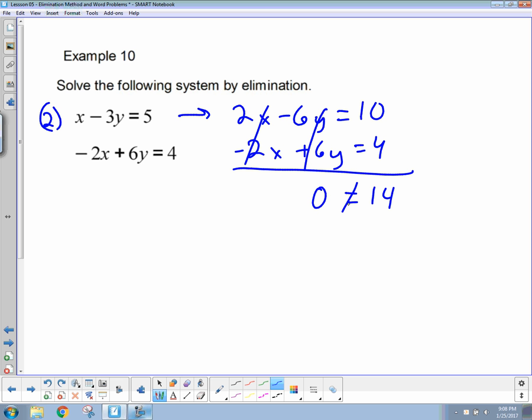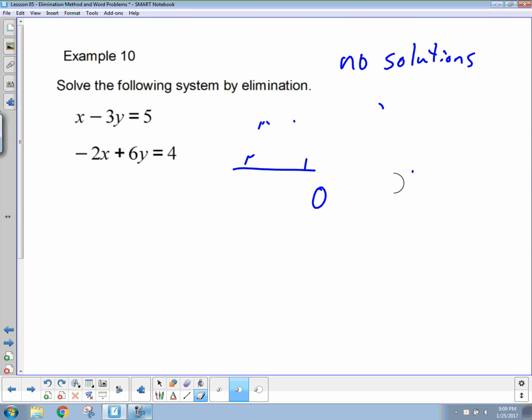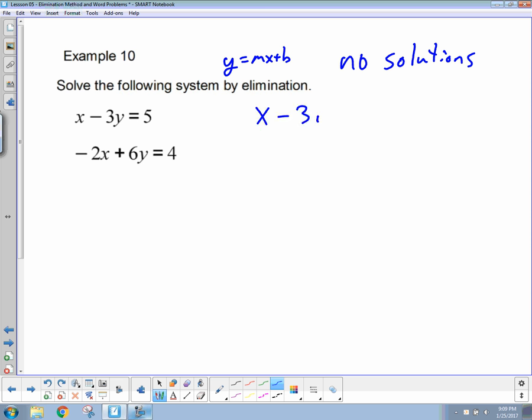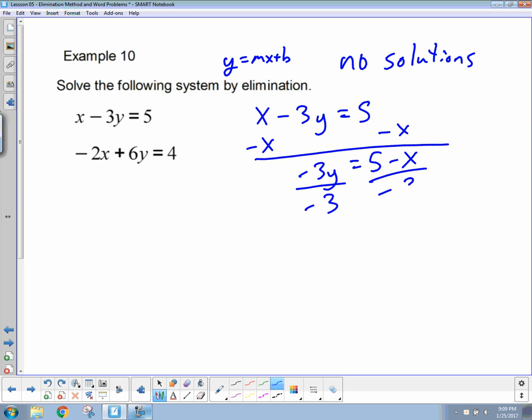Let's see what these lines look like. So I'm going to erase all this. I want to solve it because I want to check something out real quick. All right, so I want to solve this one again. We're looking at the y equals mx plus b, so I can look at the slopes and the y-intercept. So let's solve this real quick. Subtract x. Negative 3y equals 5 minus x. Divide by negative 3. y equals 5/3, and put the negative right here. And then that's positive, so there's 1 down.